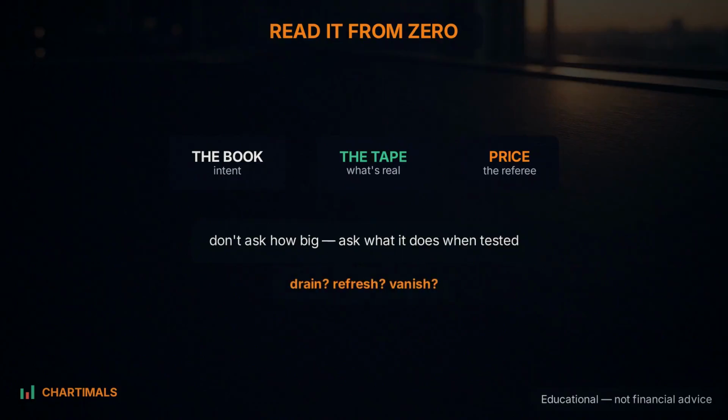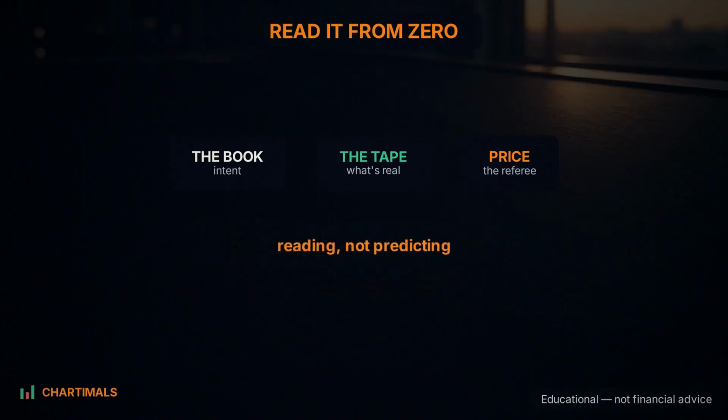And stay honest about what this is, reading, not predicting. The order book is one lens, fast, noisy, and full of people trying to fool each other on purpose. It won't tell you who wins. It shows you the texture of the fight in real time, which a candle on a chart simply can't. That alone puts you ahead of almost everyone staring at a wall and guessing.